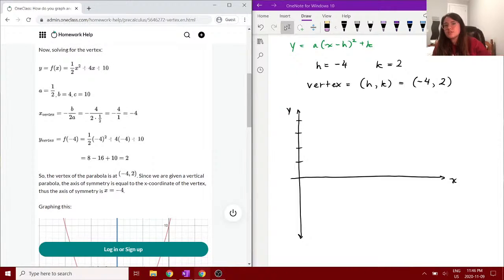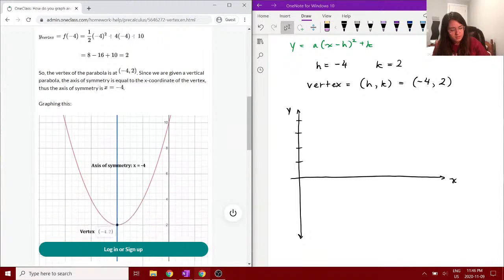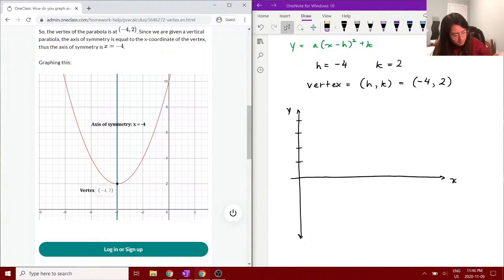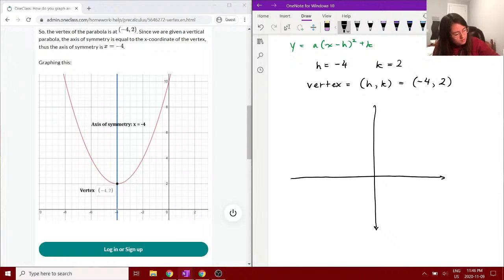I think I have a drawing of this somewhere. Okay, let's look at this one. Oh, I don't think I need to do anything specific with this one. We just have -4. Sorry, I was thinking of a different question. Here we go. So -4, 2, 3, 4.